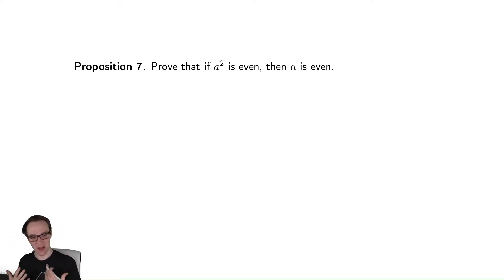This should hopefully seem kind of obvious, because the only way you can be even is by being a multiple of two. And if you weren't a multiple of two to begin with, you couldn't possibly be a multiple of two after you squared it, right? So by squaring, you shouldn't ever be able to just spontaneously create a multiple of two.